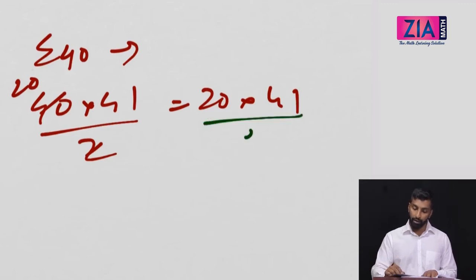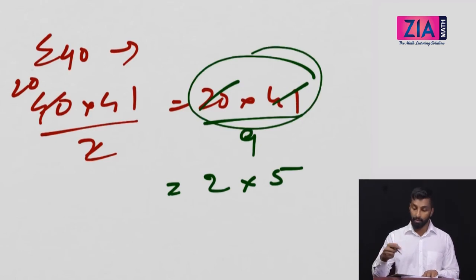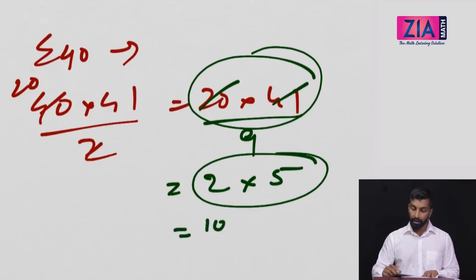What we need to see is, again you need to divide by 9. So how to find the divided by 9 remainder? You take sum of digits only. So 20 divided by 9 means you take sum of digits, 2. 41 divided by 9 means again you take sum of digits, you get 5. Now you are applying basic remainder theorem. So the actual remainder will be the product of individual remainders. So this will give you 10. 10 means again take sum of digits, you can get 1.